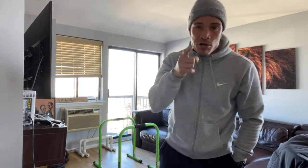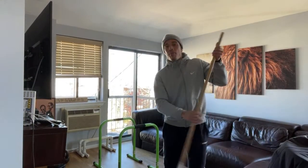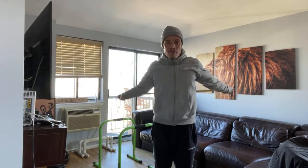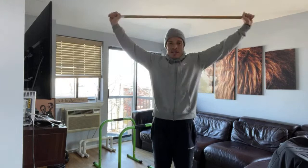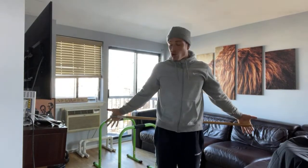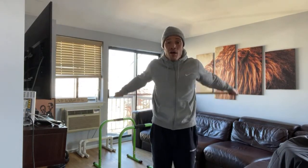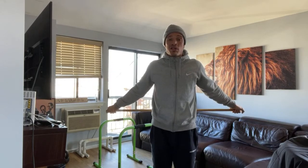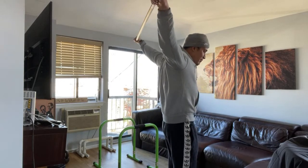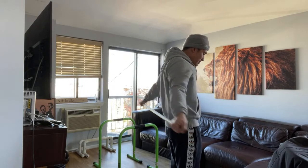So, like I said, we're starting with shoulders. If you guys were tuned in the beginning, I warmed up with a few shoulder rotations with the bar. Well, I have a stick here, a wooden stick. I did 10 reps, pronated, and I went to the more advanced version. Supinated grip position, starting behind your back. This is a more advanced version. This is very tough and is almost a complete shoulder dislocate. So you guys watch from the back. All the way forward, back around.